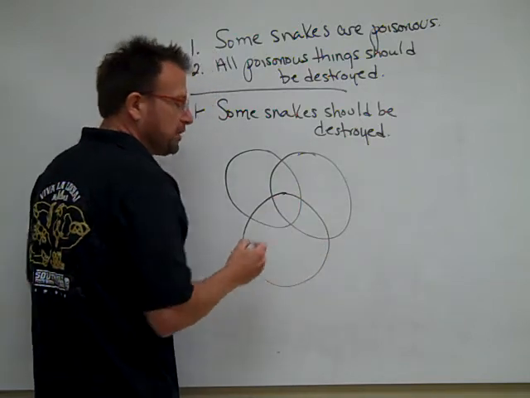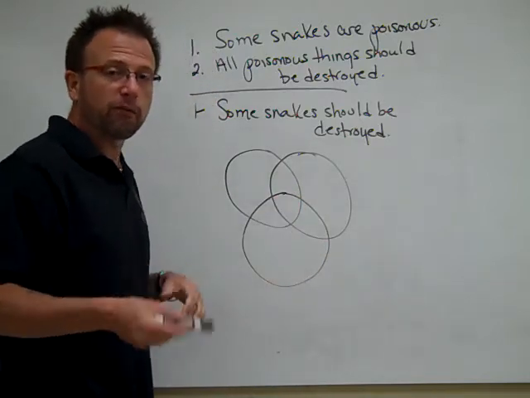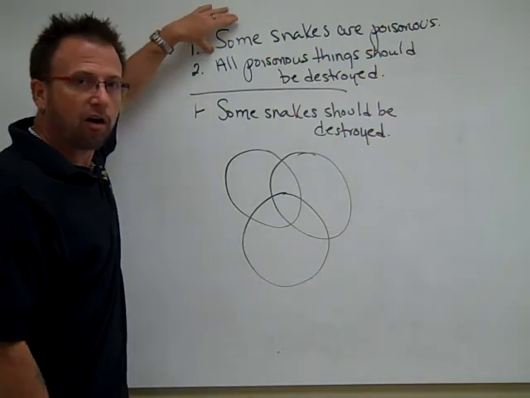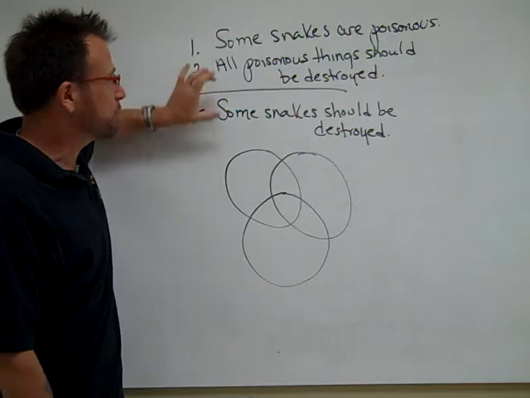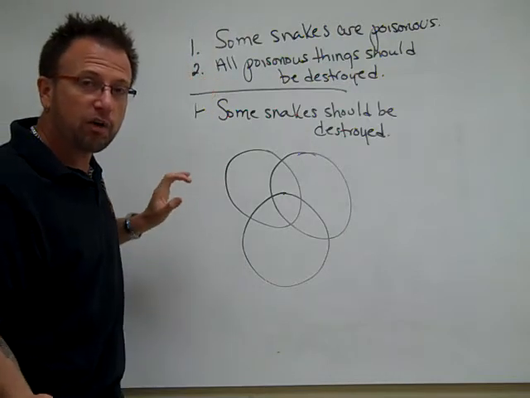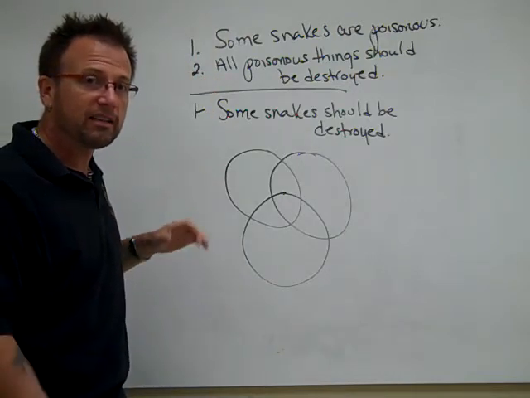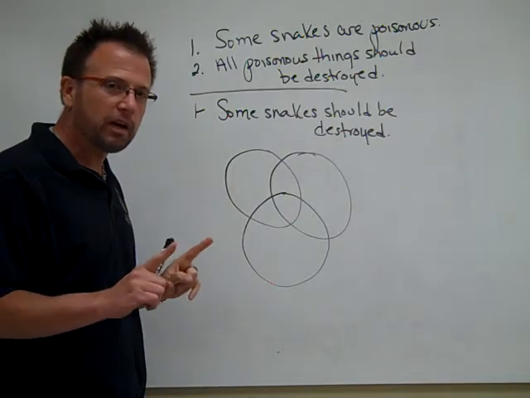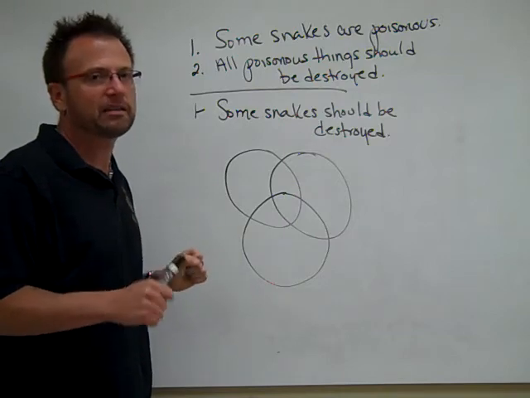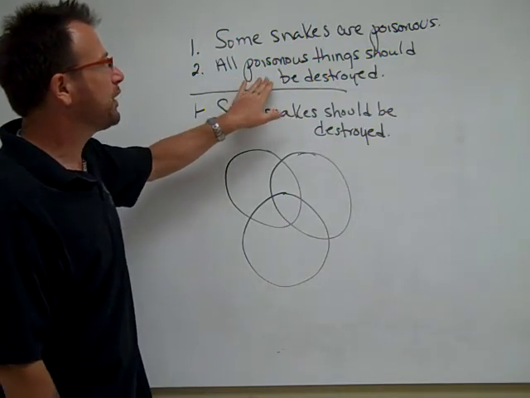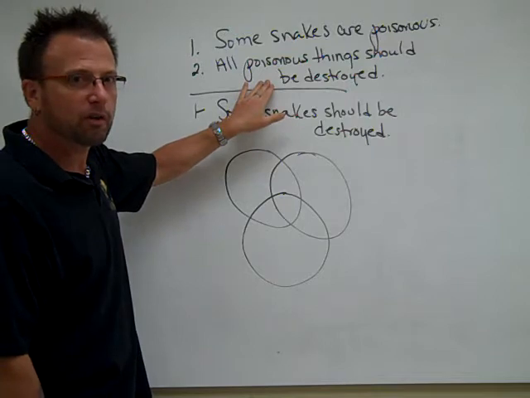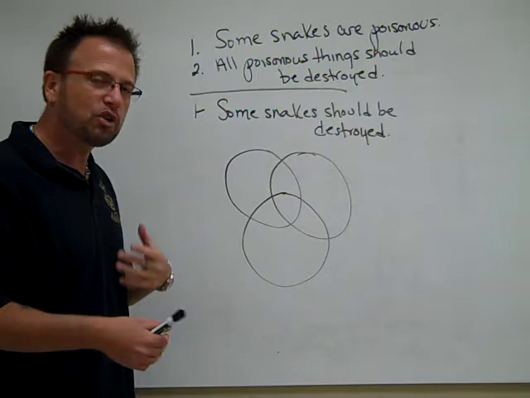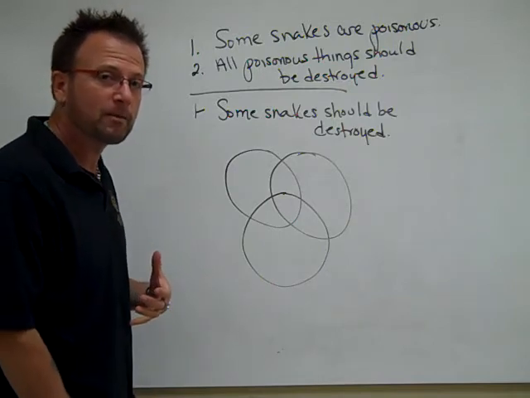And this Venn diagram is just slightly different from the two that you've just watched before, in that instead of all universal statements, this one has two particular statements. As you've noted from the reading, particular statements use the term some. Some we interpret as meaning at least one. At least one thing means some. So all poisonous things should be destroyed is our universal statement. Some snakes are poisonous is our particular statement. And we chart those on the Venn diagram in different ways.